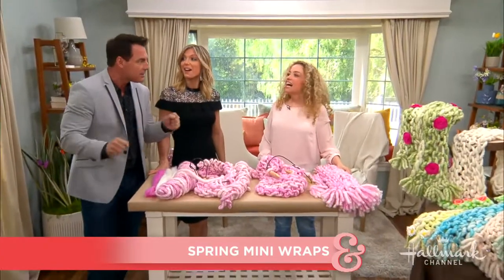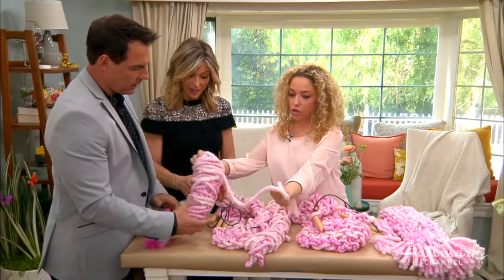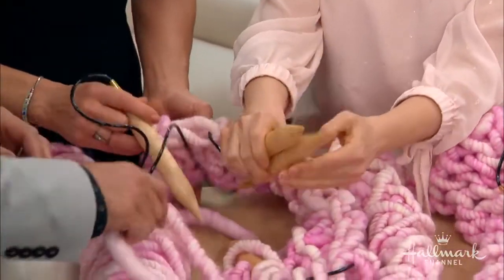I've heard of the X Games — this is just like that? Extreme knitting — it's true. Sort of. What is it and why did you make a business out of it? Extreme knitting is knitting with oversized yarn and extremely large needles. You can see the yarn is oversized. And the needles are much larger. It's like Alice in Wonderland knitting.